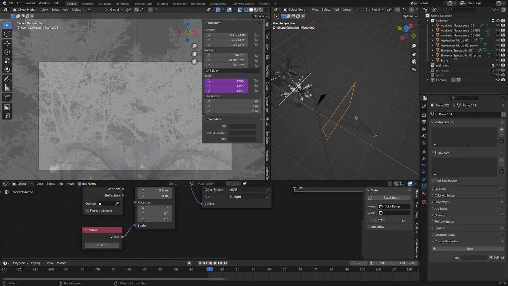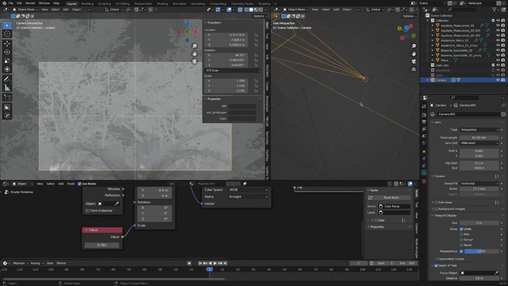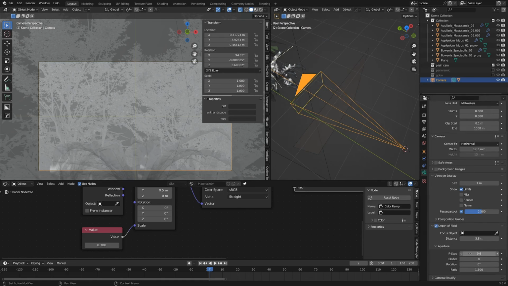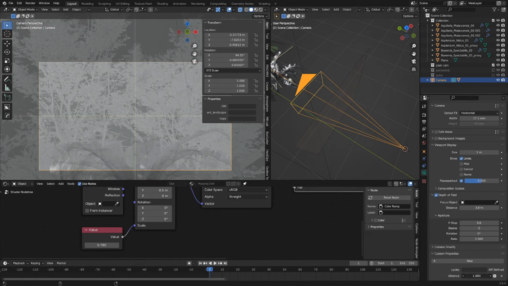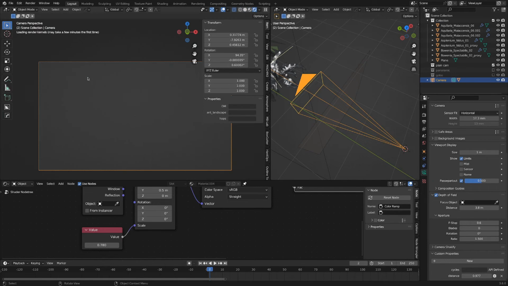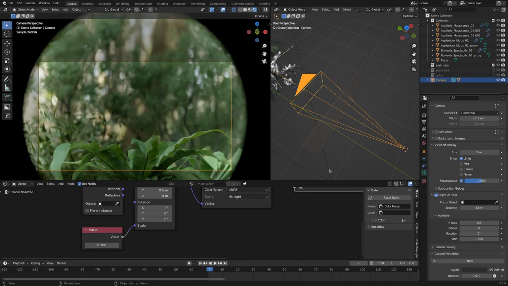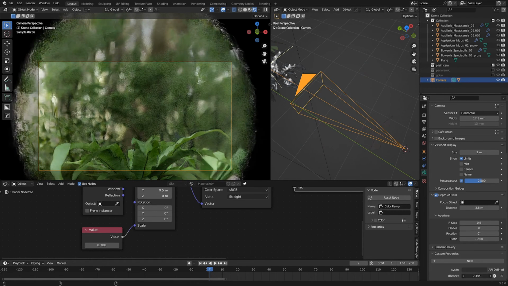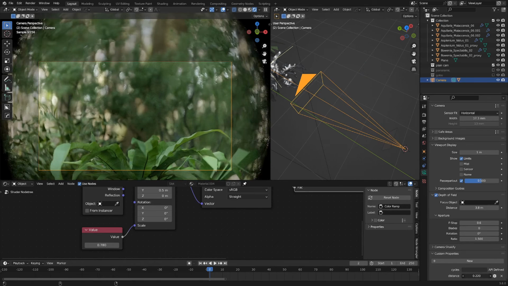And now, if we go into the camera properties, you can see we've got this custom property at the bottom where we can change the distance of the plane to the camera, which if we look in the rendered view actually does have a pretty huge effect. We could just change this down. Things get crazier. Nice. That's actually really beautiful. I like the way that's working.